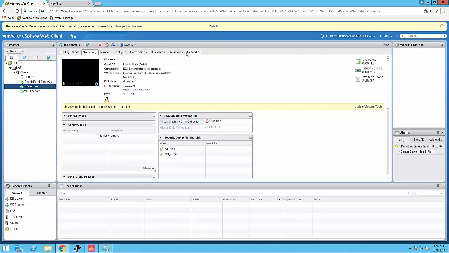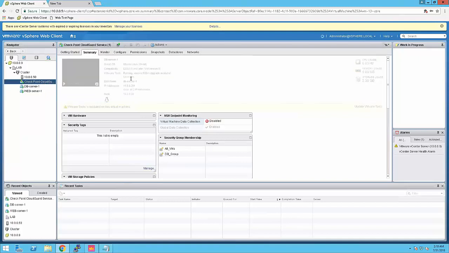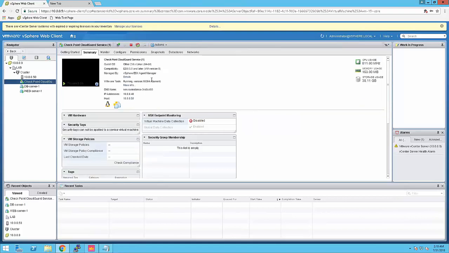In this server, we have two machines simulating web server and database server respectively, and the service VM that is a CloudGuard for NSX solution. It used to be called vSEC for NSX up until recently, so everyone is familiar with that name. Even all the commands have aliases, and some customers refer to it this way and others refer to it by the newer name.